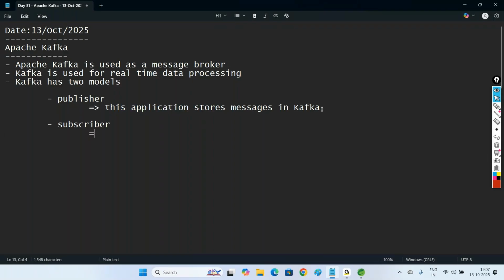Whereas coming to subscriber, this application reads messages from Kafka. So publisher is mainly to store messages in Kafka, and subscriber is going to read messages from Kafka. That's the reason Kafka is acting like a mediator.